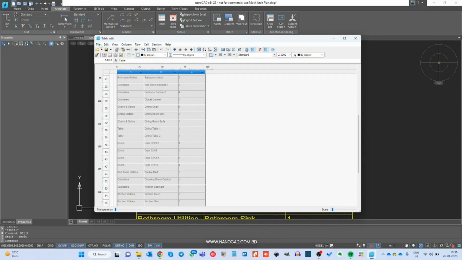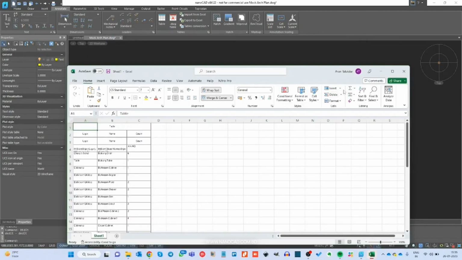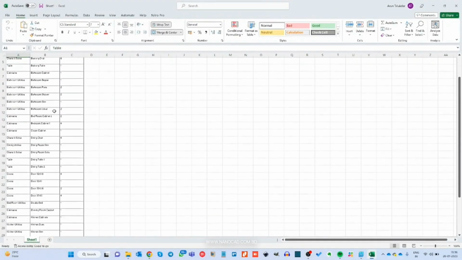Now I can say that I want to export to Excel and I say okay. So it will start exporting the information to Excel. You see the progress bar. Just give it a few seconds. So I'll close this and I see the information is here now in Excel, right? The exact same information.